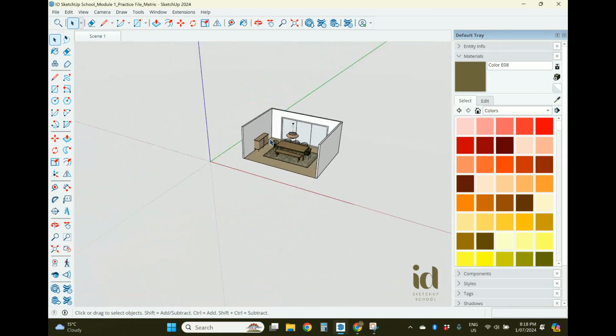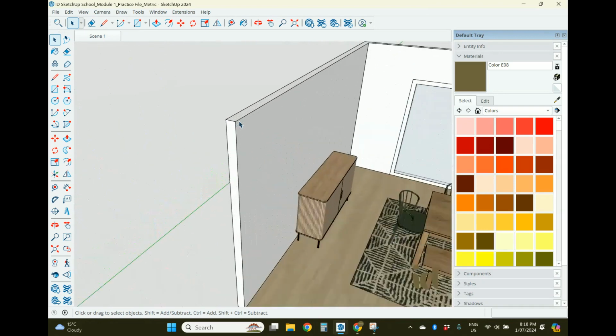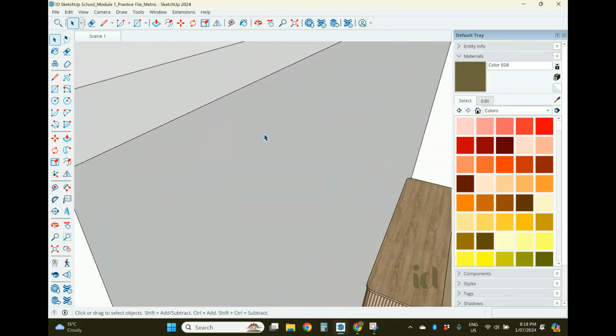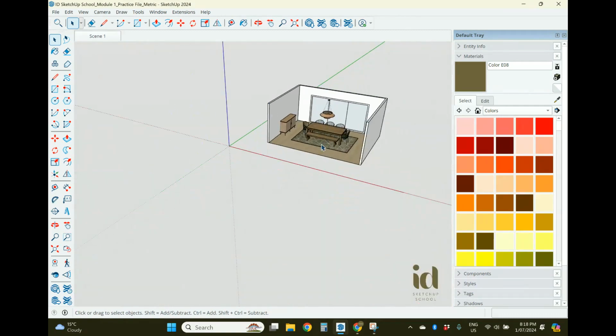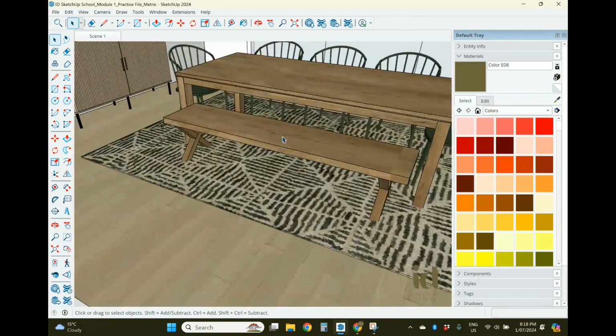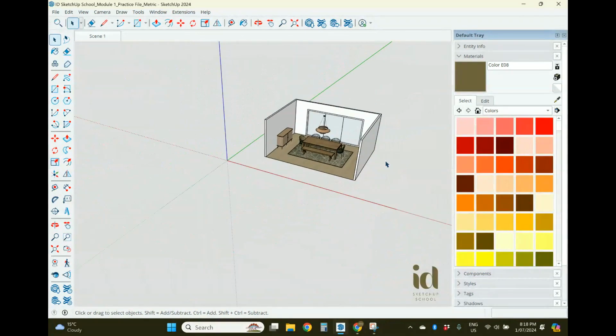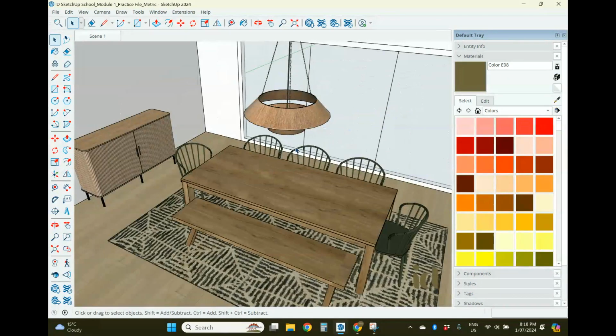So wherever I zoom in and out, it's going to zoom in on that point where my cursor is on the screen. So definitely go around, play with zooming around using the tool up at the top. You can hit Z to activate the zoom tool, or you can simply scroll in and out with your 3-button mouse.